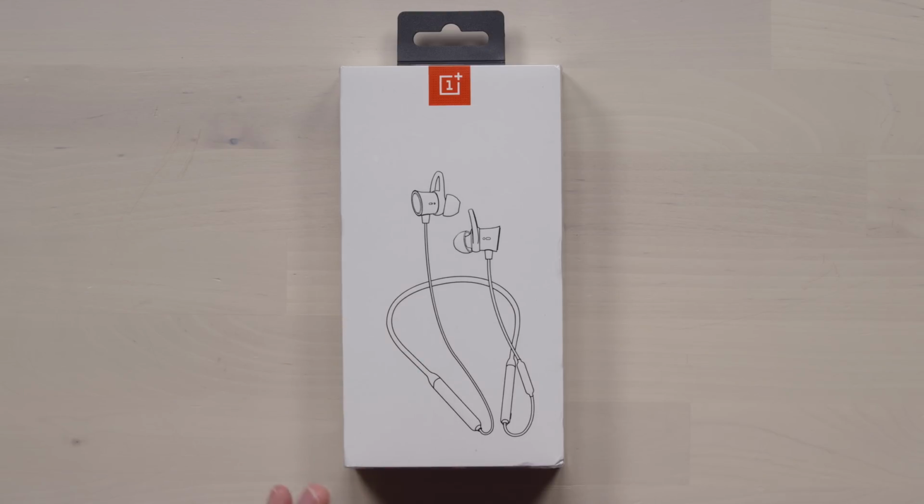Today, I have a product that is not only wireless, but it's also one of the more affordable wireless headsets that I've seen ever. I've been using the IQ Buds. Big fan of those.